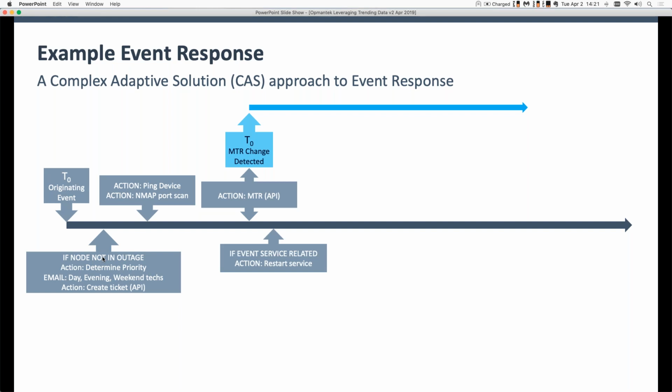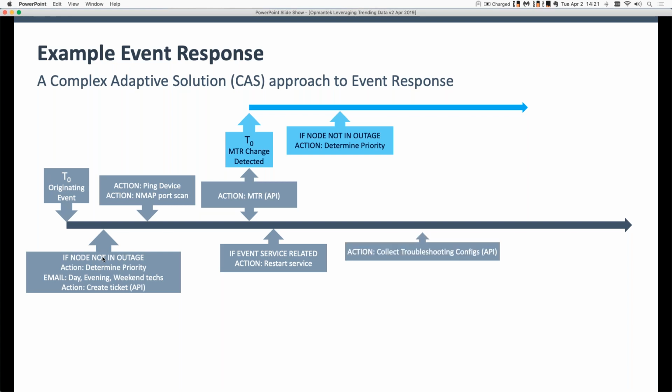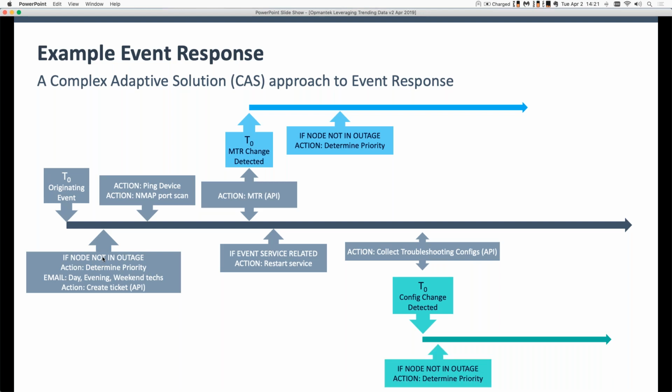If it is, maybe it needs the service restarted. If MTR is changed, again, doing more evaluations, collecting additional troubleshooting information. Perhaps if that troubleshooting configuration checks indicate config changes in the device itself, that might start a third timeline. So you can spawn off additional timelines. Each of these can be working independently of each other, or they can be working together.